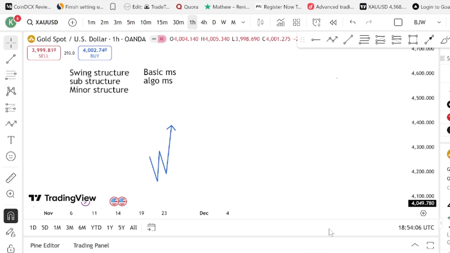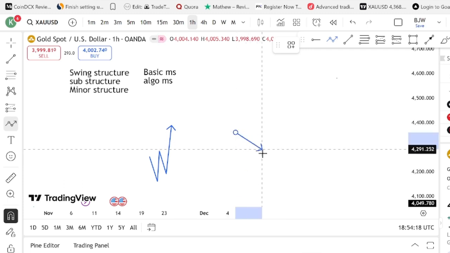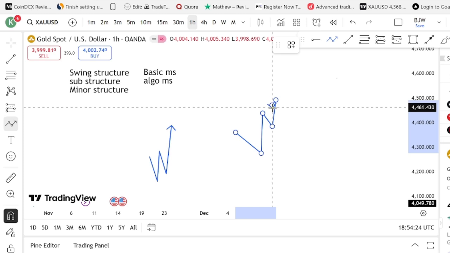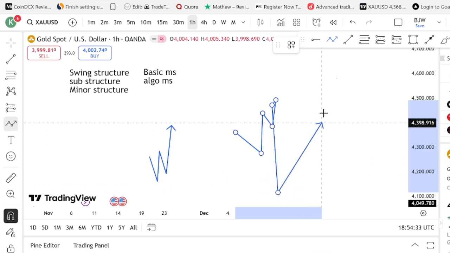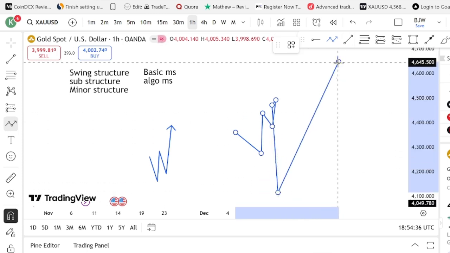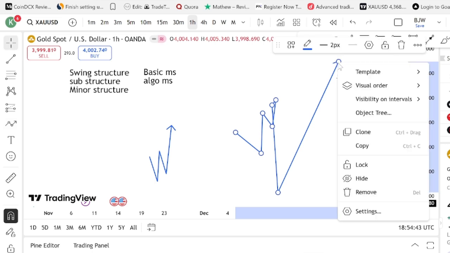And I'm going to explain. Now, if you're new or you don't know what algo market structure is, you want to know that before now, even before you watched this video, whenever you saw the market doing something like this, you would just want to buy from here. If you actually do this, the market can be freaky and fake you out before taking its major high. So you don't want to do that. That is where patience comes in, and that's where algo market structure also comes in.